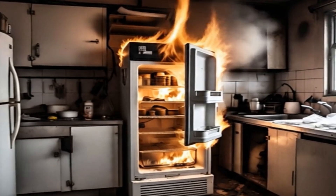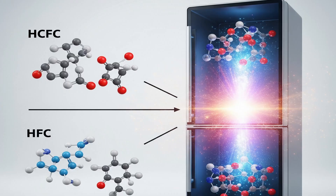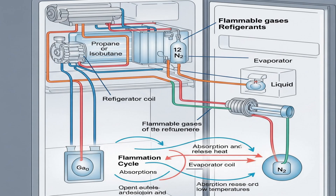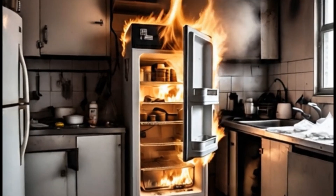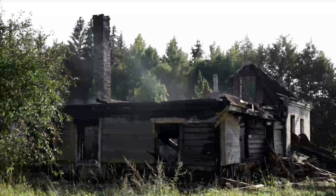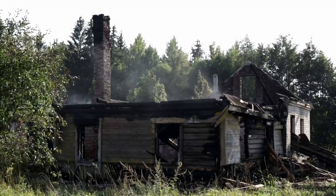What causes a blast? Older refrigerators often used refrigerants like chlorofluorocarbons (CFCs) and hydrochlorofluorocarbons (HCFCs), which damaged the ozone layer. Today, many refrigerators use hydrocarbons like isobutane (R600A) or propane (R290), which are environmentally friendly but highly flammable. If there's a leakage in the refrigerant lines, this flammable gas can spread into the room. Upon contact with a spark — such as from a thermostat switch, light switch, or compressor startup — this gas can ignite, leading to a rapid fire and a small but dangerous explosion. This situation is precisely like a gas leak in the kitchen followed by a spark igniting it.